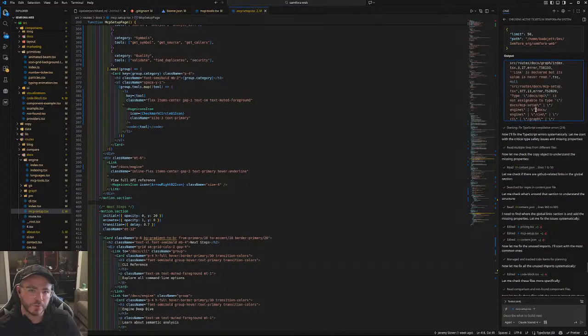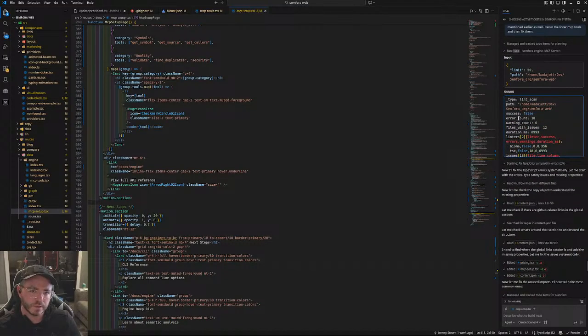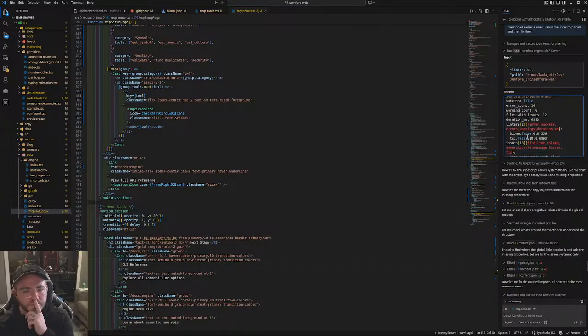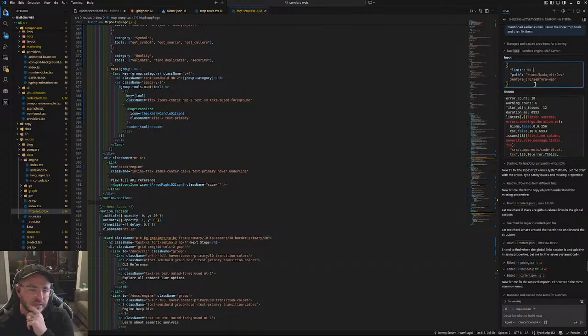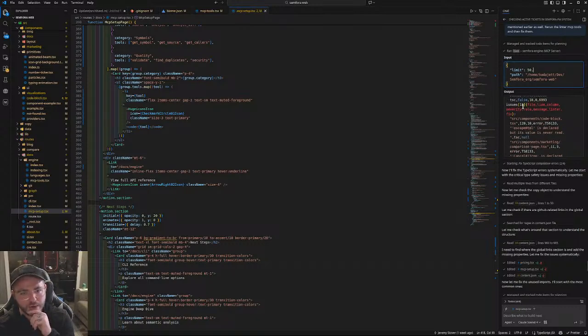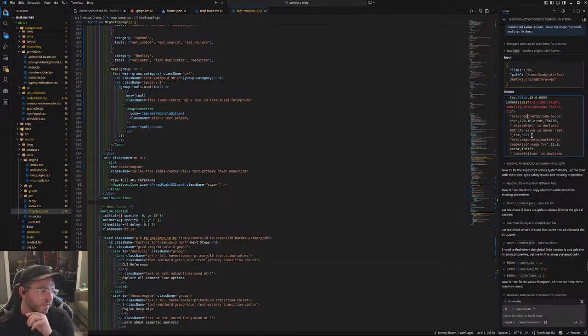Again, we have human readable output as an option as well, but this is strictly for the MCP server when it runs like this. The limit here, it should have just led with the default, which is also 50. I'm not sure why I needed to send that over, but that 50 is the count for the issues, not the tokens. We toyed around with potential actual token count limits on the response, but that was too inconsistent, unfortunately. So yeah, we got to do what we got to do.